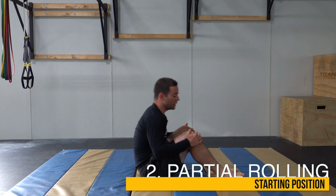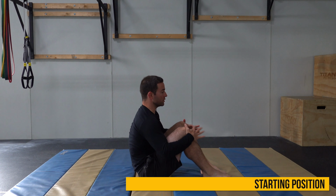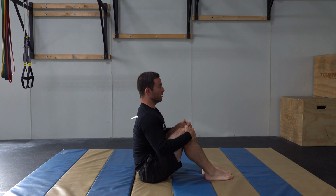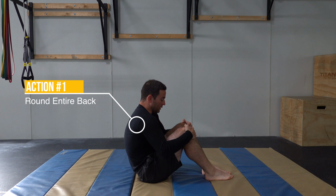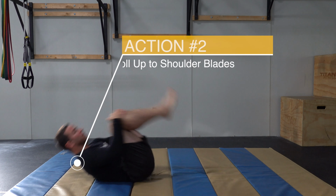To begin your partial rolls, you're going to start in a seated position. Your knees are bent and in alignment with your hips, and you're going to take your hands and cover your knees. Start in a nice long spine. From here, we round our back. We want to round our entire back. Now we're going to roll up to our shoulder blades.